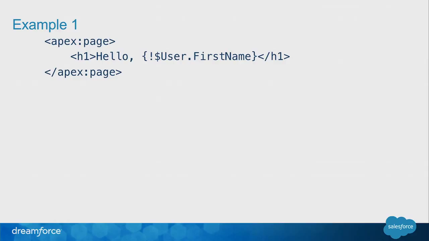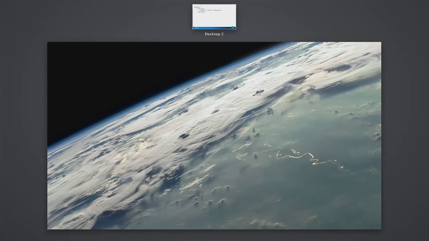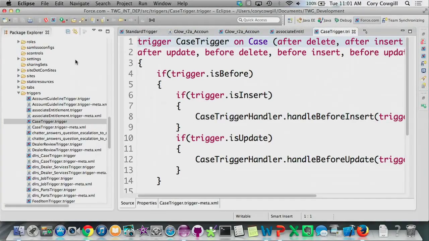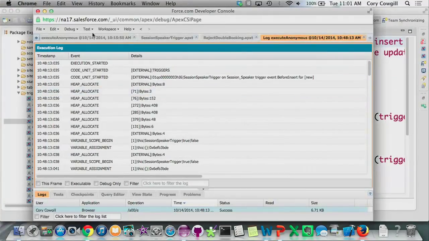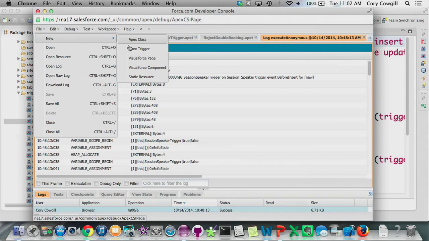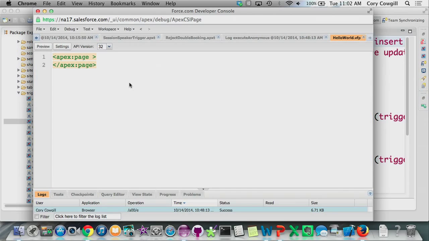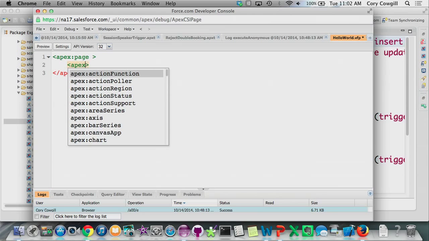So basically the most simple Visualforce page you can create is the hello world example. So I'll go into my developer console. We can all go into our developer console. Let's create File, New, Visualforce page. I'm going to call this hello world, because we're all developers here. We all love the good old hello world. I'm going to say apex.